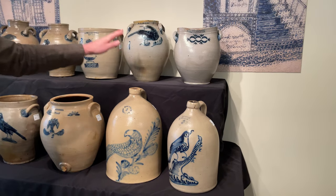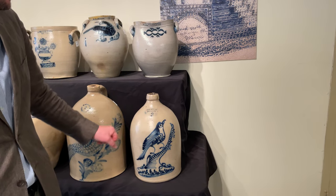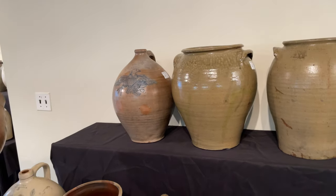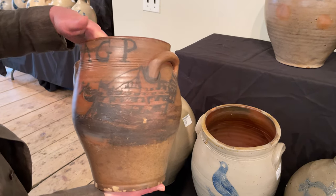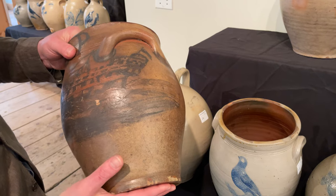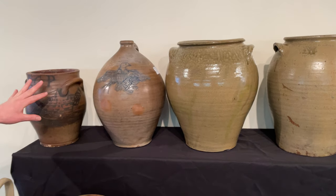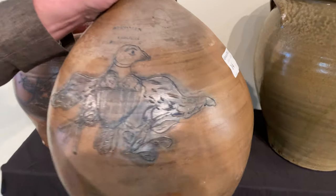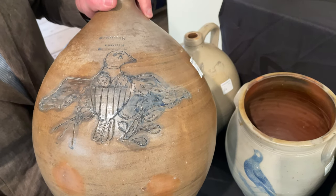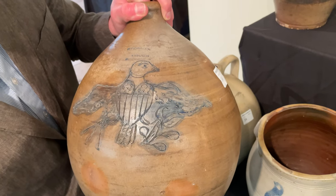A nice Seymour Troy cooler. Two great big birds from New York State — N. Clark Jr. from Athens. This Fort Edward Pottery Company piece has electric blue and a really large-sized design covering the front. We have this great in-size ship jar inscribed 'AGP,' made in Albany, New York during the very early 19th century — actually flying a British flag, which is unusual. Exceptional detail: a multi-storied ship with numerous windows. This piece was once owned by Bill Guthman and sold at Sotheby's years ago. Stamped Stebbin Seymour from New Haven with a Federal Eagle — unusual heart-shaped shield on the front with stars and stripes, holding olive branches and arrows.